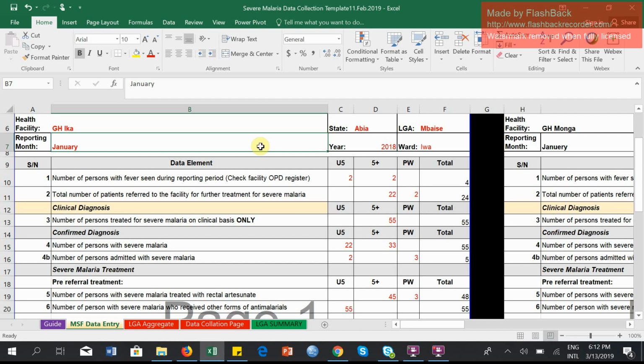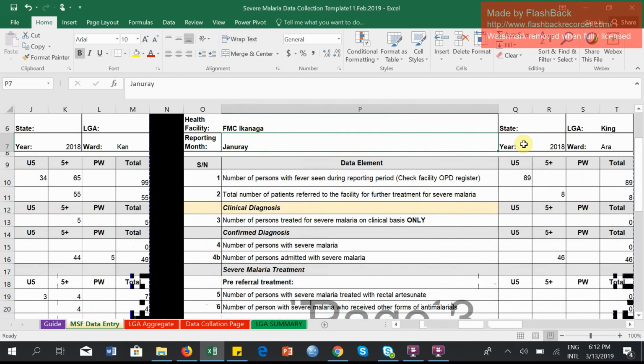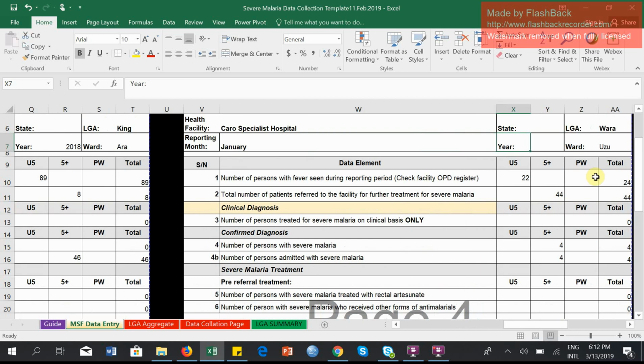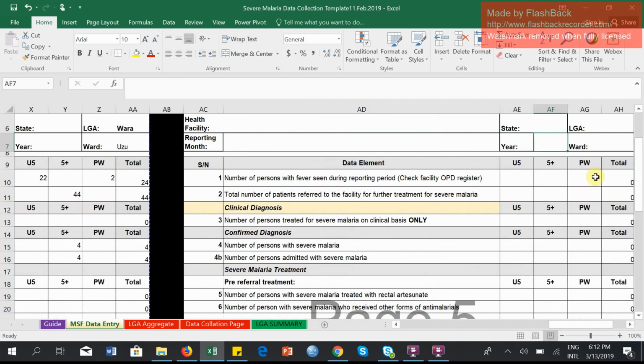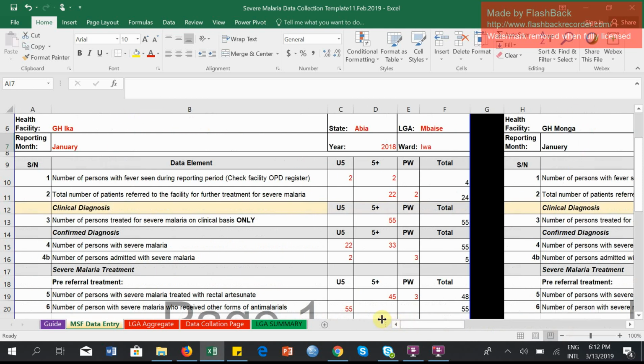By the time you are back from your hospitals within your locality, you can now populate this tool from the paper base to this. So an M&E officer is supposed to fill facility 1, you move to facility 2, which is this. After facility 2, the officer will move to facility 3, this is another facility. After this, you move to facility 4, facility 5, and the last. So you can see there are about 5 hospital forms here, and it's difficult to see every LGA that has up to 5 hospitals in line with secondary and tertiary.